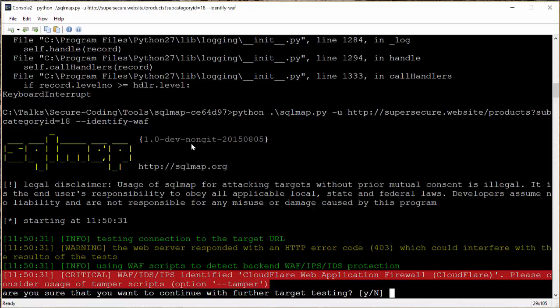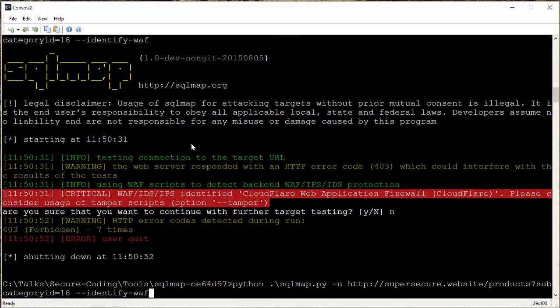So here we go, we can see that now SQLMap has been able to identify that this web application is running behind Cloudflare. So, we've got a couple of options here. One of them is to use the random agent parameter. Now this will actually allow SQLMap to be able to do its job and to try and test the website for any vulnerability flaws. And how it's going to do this is actually by just randomizing the agent string that's passed to the website, so Cloudflare won't see this as an attack.